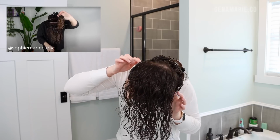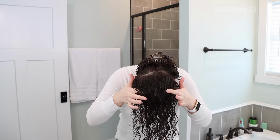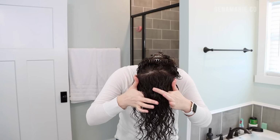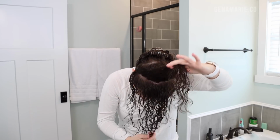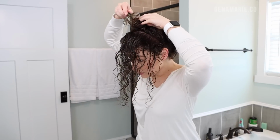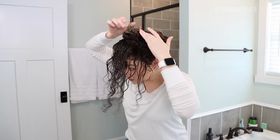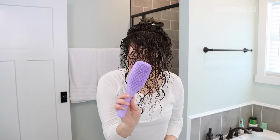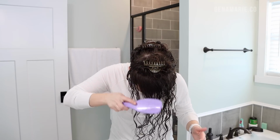And you want to make sure that when you are clipping up these sections that you're keeping the clip away from the other section, because we're going to be brush styling and you don't want to accidentally grab any of those hairs with the brush in the other section. So then you can see the middle section where that is, and I'm just making sure to place the clip a little bit further back and make sure it's snug so that way it doesn't get caught in the other section.